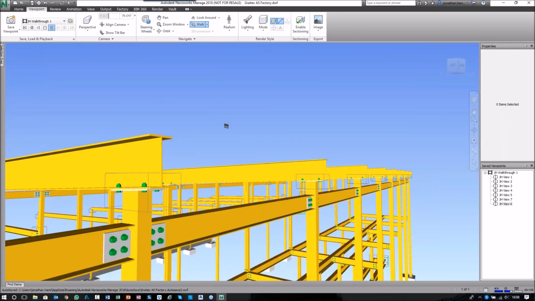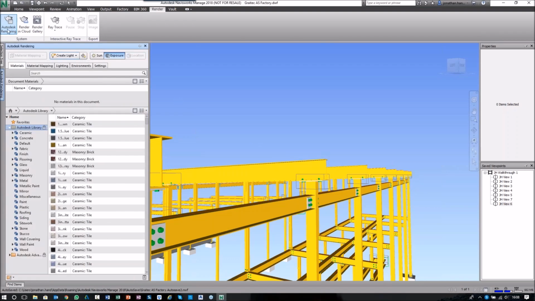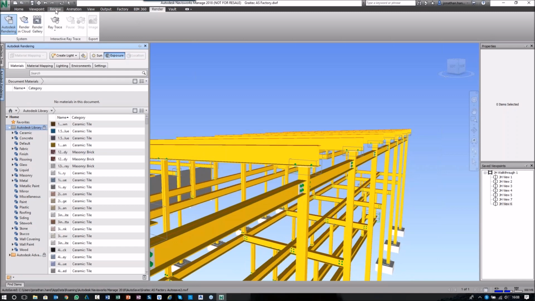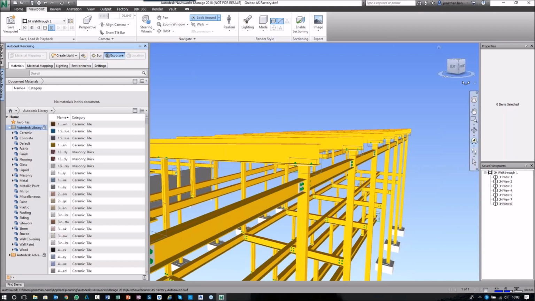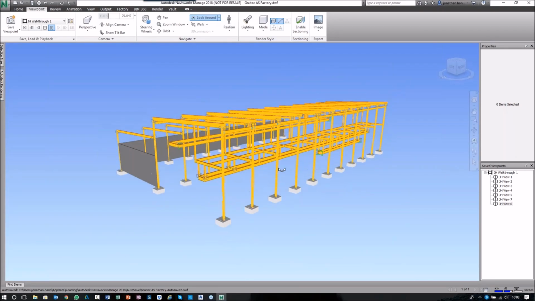So one of the final things I want to look at is the rendering tab. Rendering works very similar to the way that it does in Advanced Steel, because it's predominantly using the AutoCAD engine. So if we look at Autodesk rendering, it launches this rendering tab. So I'm just going to come out of the review or the viewport. I'm just going to go to look around. Let's go to here. So we go back to this.